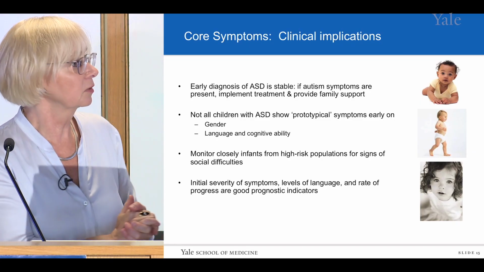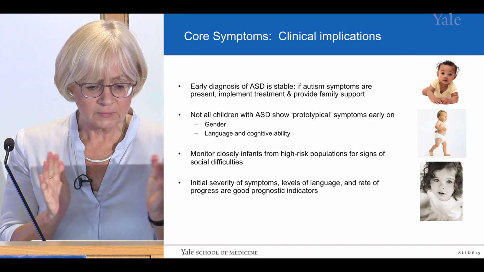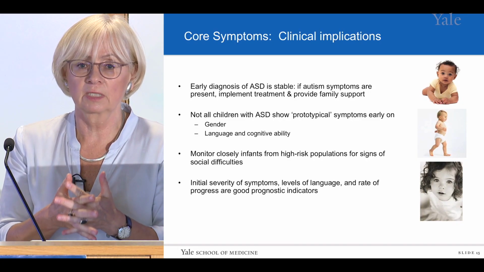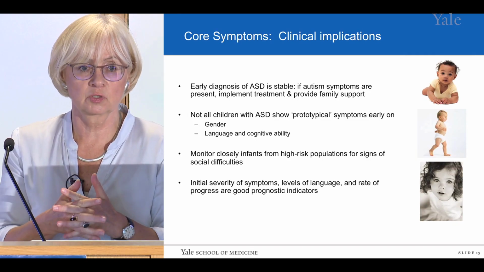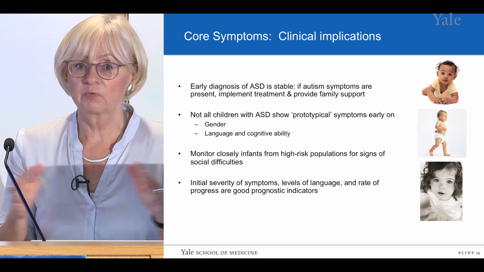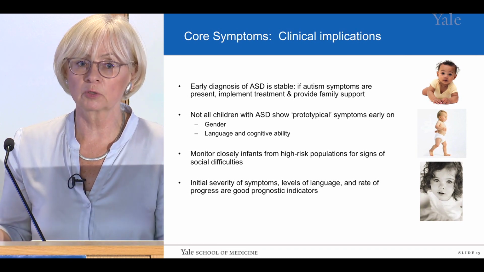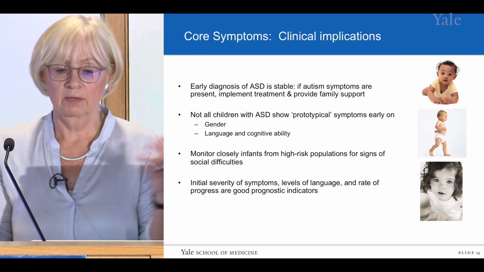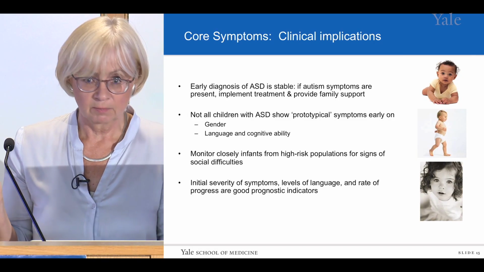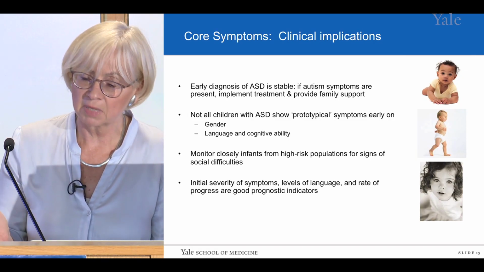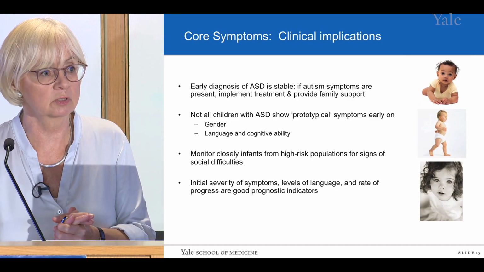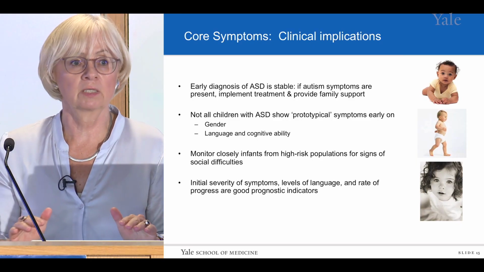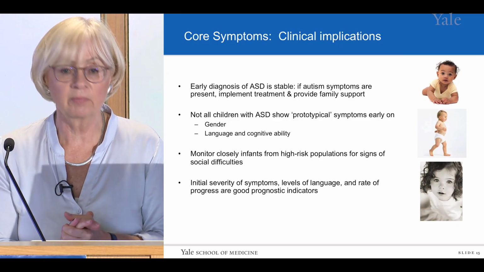So just to sum up the clinical implications of the discussions we just had: early diagnosis is stable. We have tools to diagnose children in a reliable way. We need to be very careful how we do it, because we need to consider multiple factors, not just symptoms of autism, but also the child's language, cognition, family factors, medical factors. But when we take them into consideration and the child's presentation is consistent with autism, that diagnosis is relatively stable. There's no reason to wait for anything. There's a reason to act and help families move toward implementing intervention services.